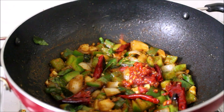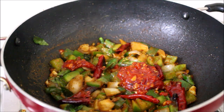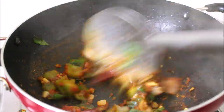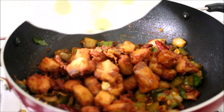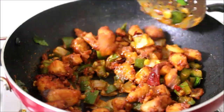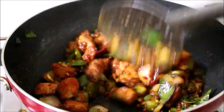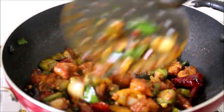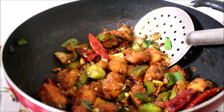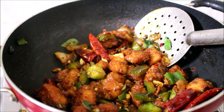Now I'm going to fry all the ingredients together. At this point the masala base is ready and I'm going to transfer the fish. Someone pointed out that tissue paper can stick to the fried product, and I do agree — so check your fish and make sure there is no tissue paper stuck before adding it to the masala. I've checked the fish, added it to the masala, gave it a good toss, and also added some lemon juice and a little bit of vinegar.